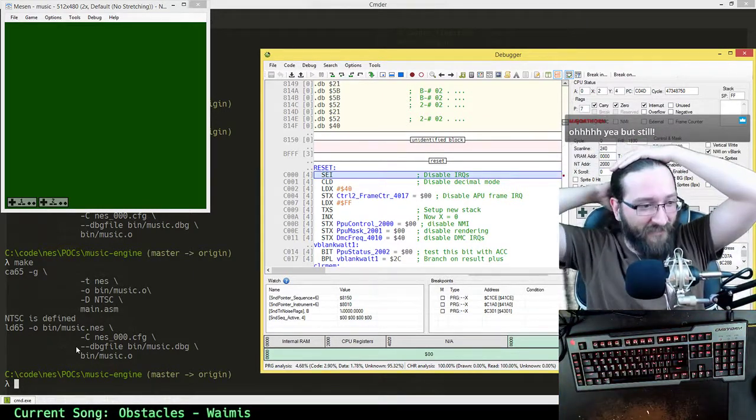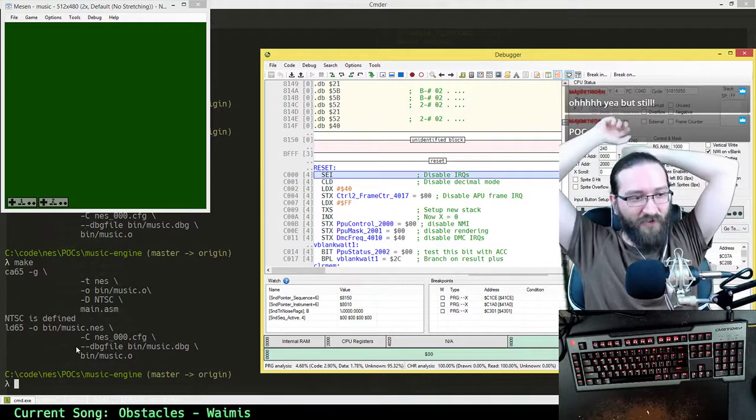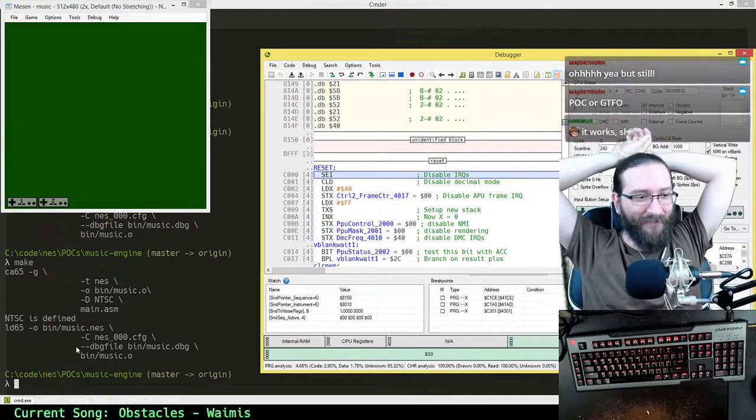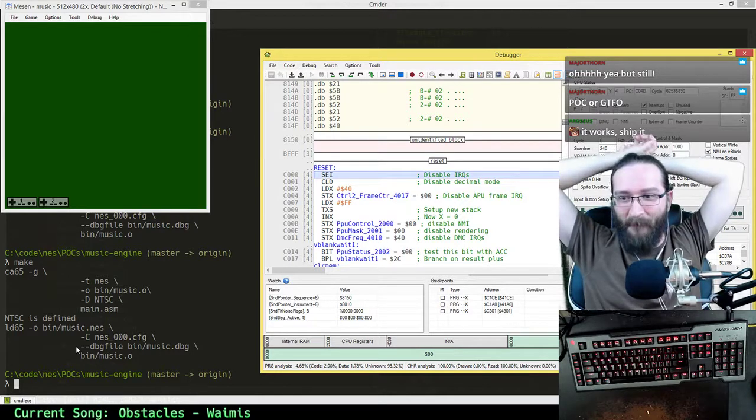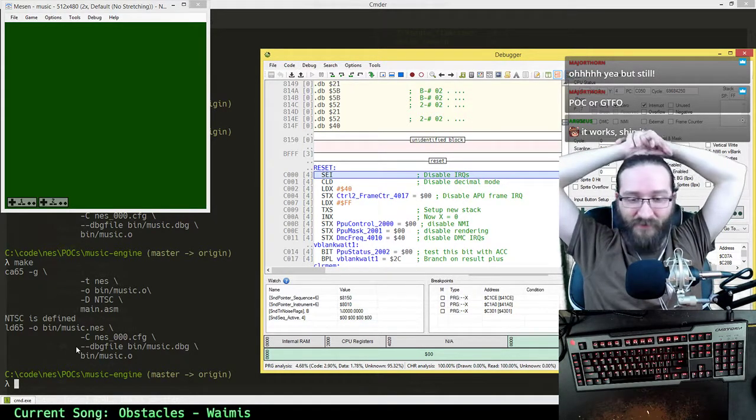I don't hear code in Flowmatic. I have to work on some legacy code from the 60s. Flowmatic? It works, ship it, right? Yeah, I haven't done any Flowmatic stuff, that's for sure.